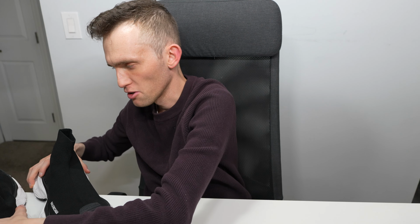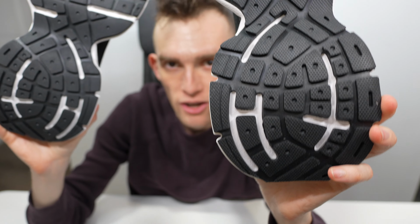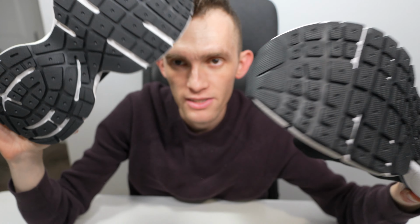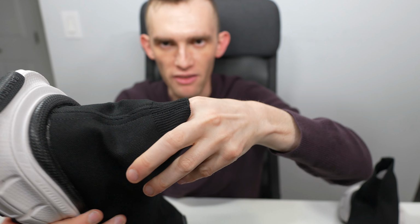Okay, guys, so here's a close look at both of them once again before I put them on for you. And here's a full look here. This is the full back of it. And then this is the inside of the sole. My new camera should do a better job getting in there. Yeah, you can really see the inside much better. Let me take out the fabric here.